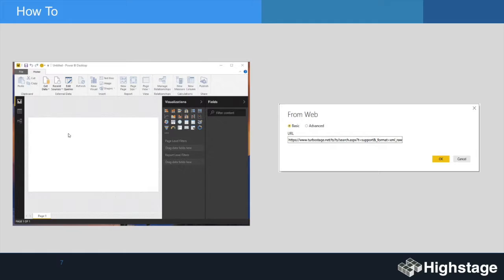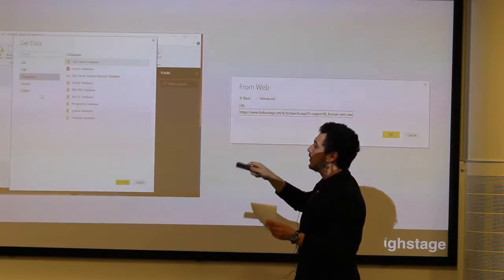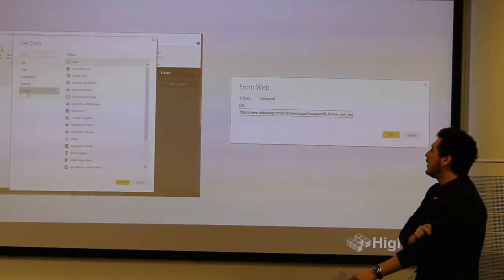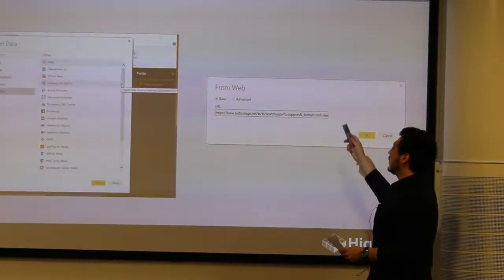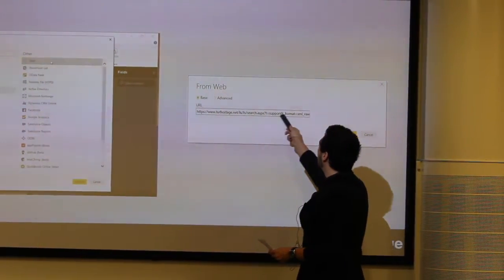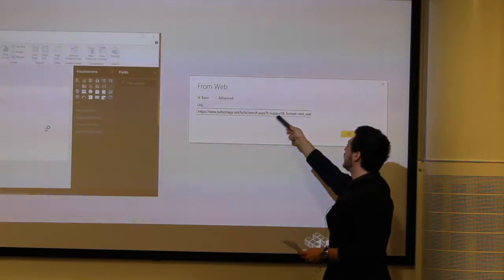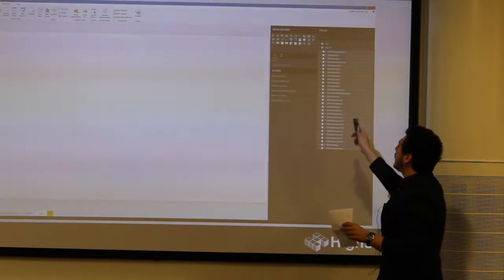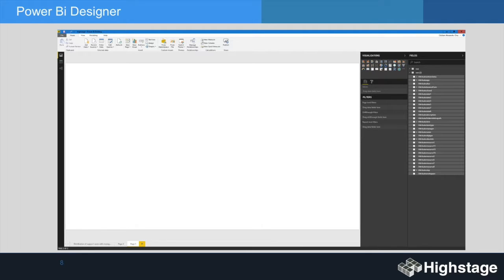And then here it shows how to input a link into Power BI. It goes through all the possible software solutions that can be used to import data, but we're going to stick with web. So when we go onto web, we parse this link. Here we want to see all the support tickets. And then it's going to prompt us with the Power BI designer.